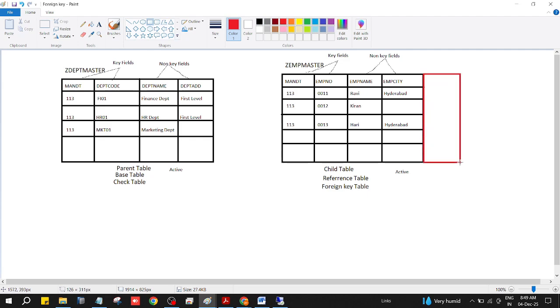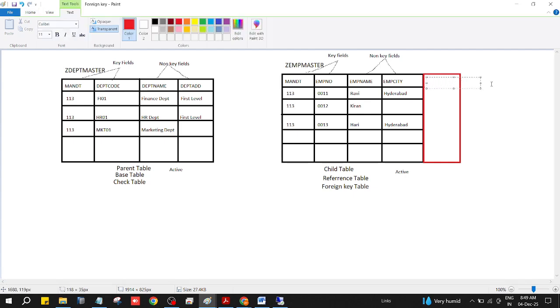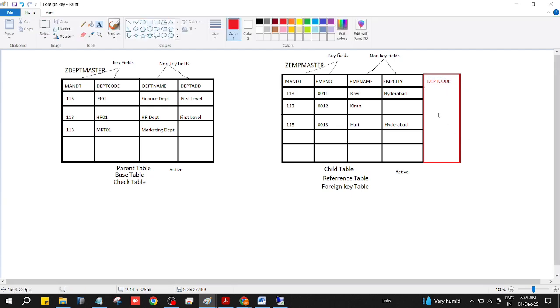Because this field is not an original field of the EMP master. This is an added field, added later. This field name is DEPT code. I am calling this field a foreign key field.